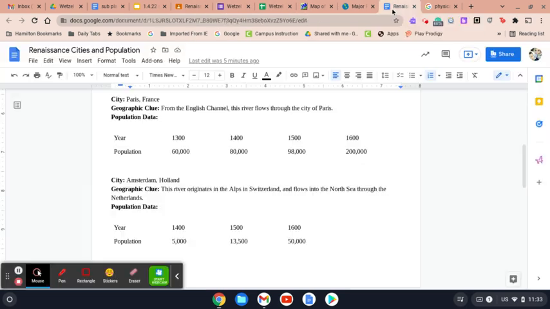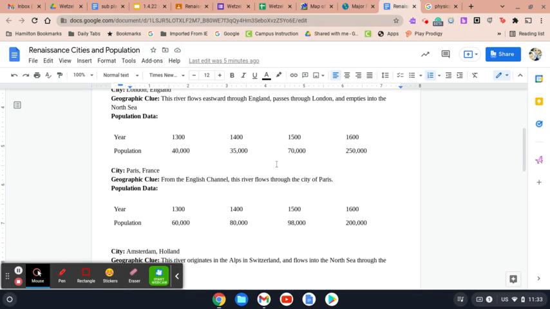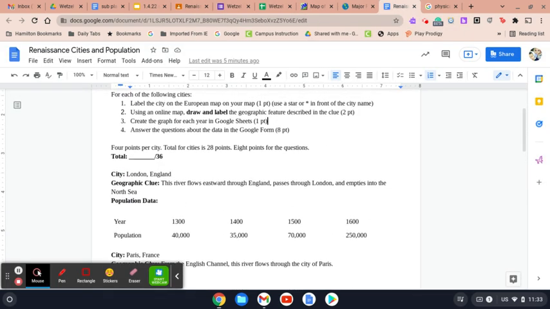So then basically what you'll end up having here is you're going to turn in on Thursday for my A-day kids. B-day kids will be Friday, and daily kids will be Thursday as well. So on Thursday when you come to class, you're going to turn this sheet in along with your map. You'll staple those two things together and put them in the basket.